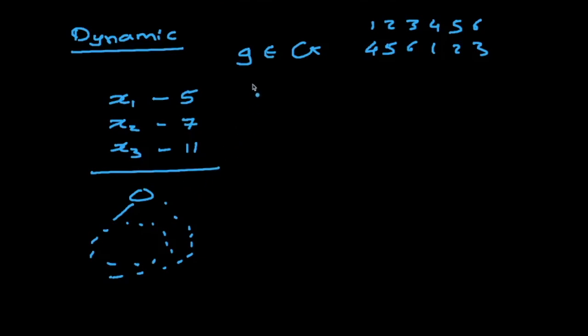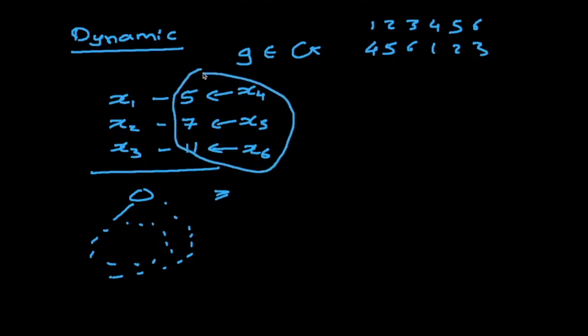So what we can do here is add inequalities that prevent certain types of assignments for the unfixed variables, right? So what are the unfixed variables here? They are 4, 5, 6. So particularly what it prevents is x4, x5 and x6. So it prevents this assignment particularly: x4 is assigned 5, x5 is assigned 7, and x6 is assigned 11. Okay, so this particular assignment we can prevent. We can add an inequality that removes this particular assignment for the rest of the search tree, and that is valid.